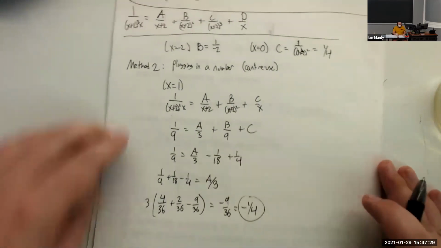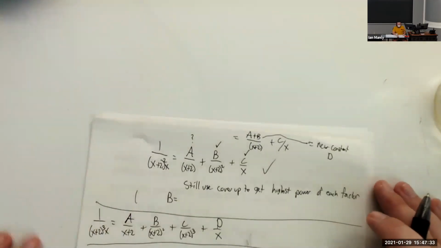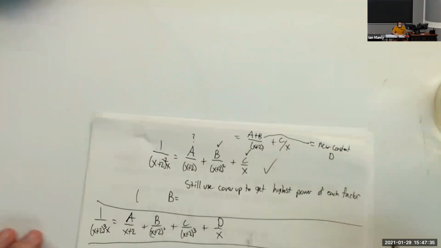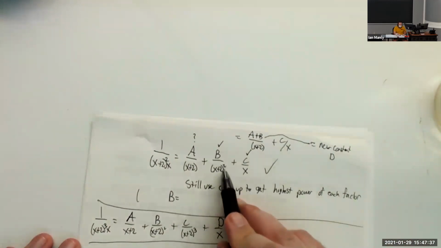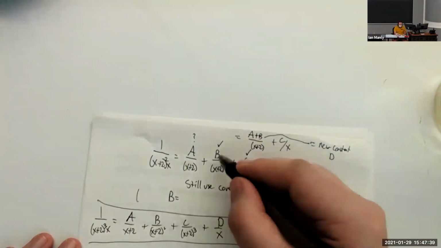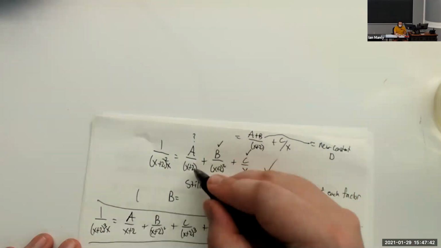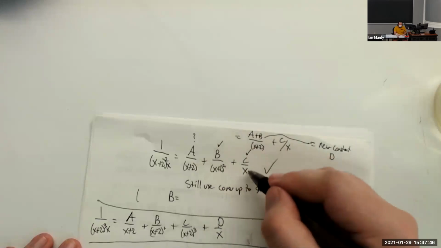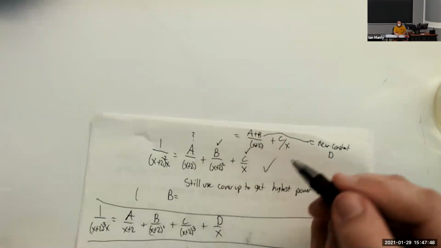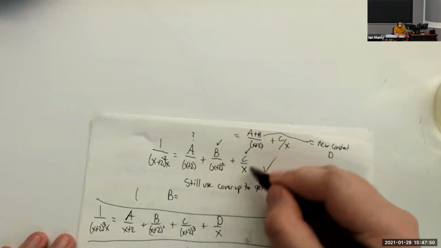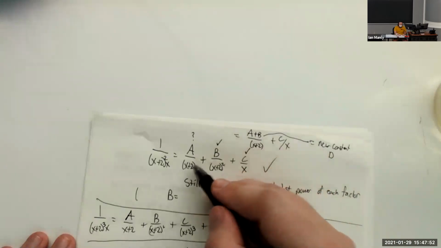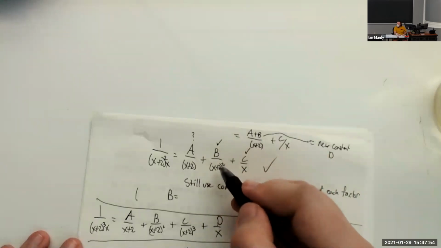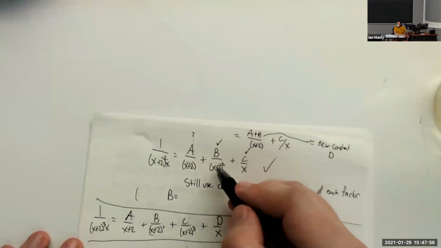So let's recap what we did. We need to make sure we understand this. And this is where it does get a bit confusing with partial fractions. We can use the cover-up method on the highest powered version of each factor. So B has the highest power of x plus 2, right? So we could use cover-up to get that. There's only one x term, so it's by default the highest one, so we can get that. But we can't get A because there is a higher power of x plus 2 going on.